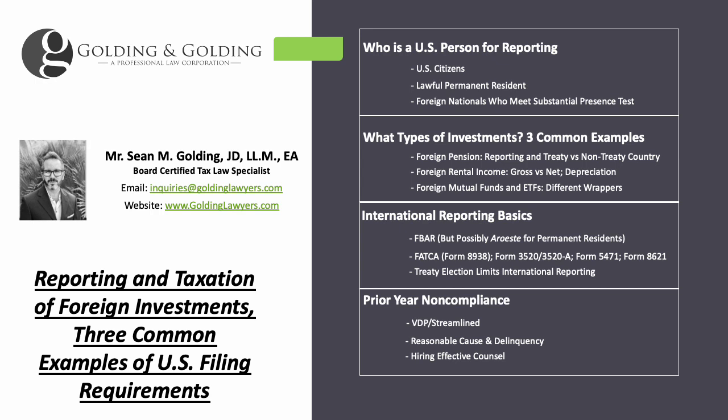Three types of investments that are common when preparing a U.S. tax return. The first one is foreign pension, foreign retirement, whether it's employment-based, whether it's an individual investment plan. 99% of the time, it's reportable. There was some bad or inaccurate IRS information out there, which makes it sound like foreign accounts located in foreign pensions are not reportable.